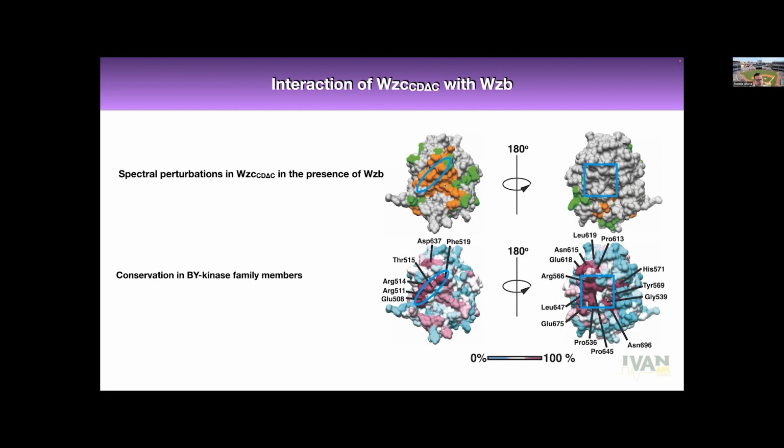So then the obvious thing to do is look at the conserved areas, right? We looked at the conserved areas, and then you make a bunch of mutations, and then you have biological readouts, and you see what happens. And we found that there is a helix with these three residues which are fully conserved in this family of proteins. These were the ones which are key in interaction. Okay, so that's a problem solved. That's an easy problem, right?